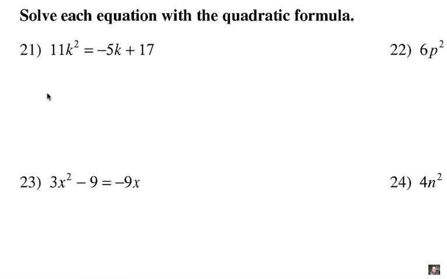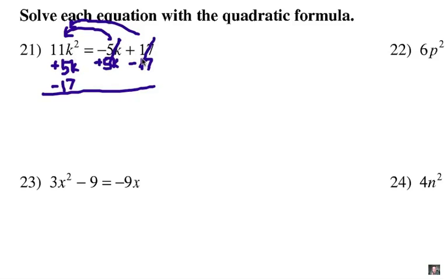When we look at problem 21 here, we have a quadratic equation with k as a variable, but it is not in standard form. And remember, the first thing we want to do is get everything over to the left side and set it equal to zero. So in effect, we are going to move these to the left side. Now the way we do that is we would add 5k to each side, and we would subtract 17 to each side. Now the shortest way is to take everything on the right, change its sign, and put it all on the left. But basically this is what we are doing, adding opposites on both sides. So here is my standard form of this equation. We still have 11k squared, and now we have a positive 5k, and we have a negative 17, and all of that is equal to zero.